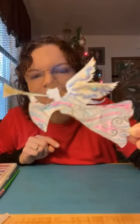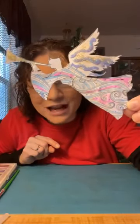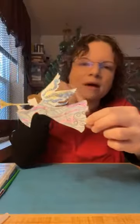Angel number 2. I got to be careful not to touch the glitter on her dress. She's also a template from a coloring book. But I used colored pencils on her. And I put some glitter. She's a sideways angel. I made her a brunette. Put some glitter on her wings. And made her a little unique looking. And I just colored in some of the design. But you could always color in more of the design when you're creating with the intricate design.